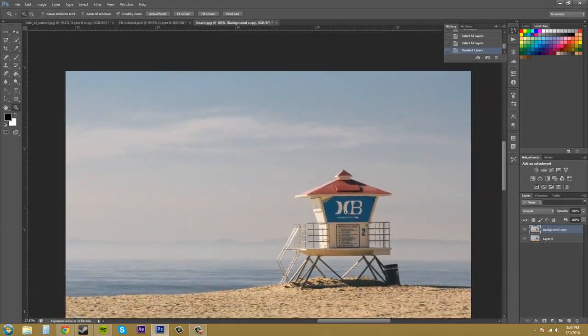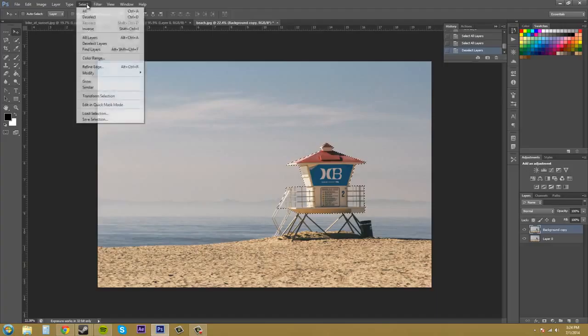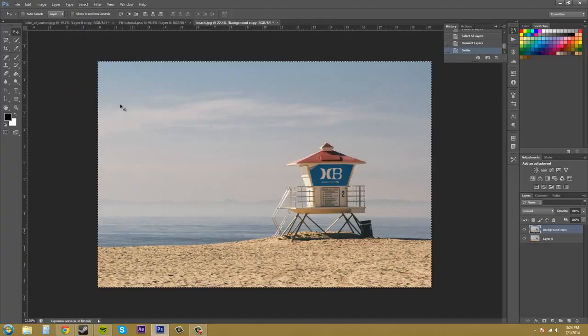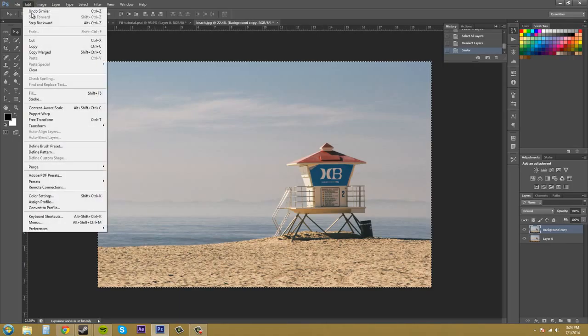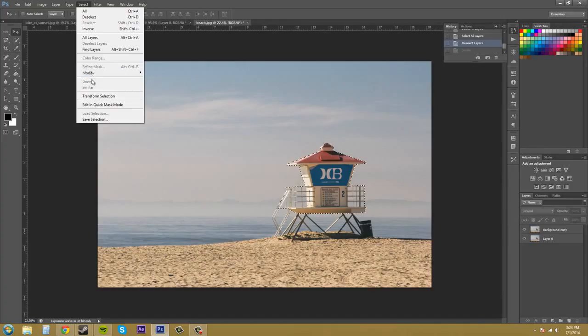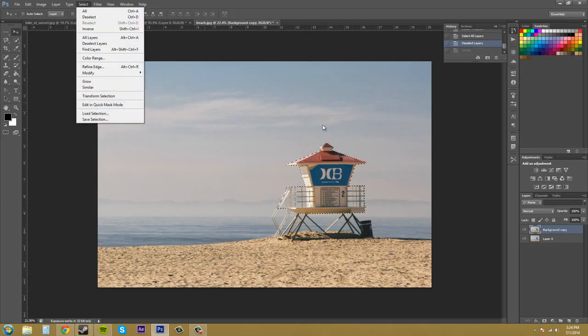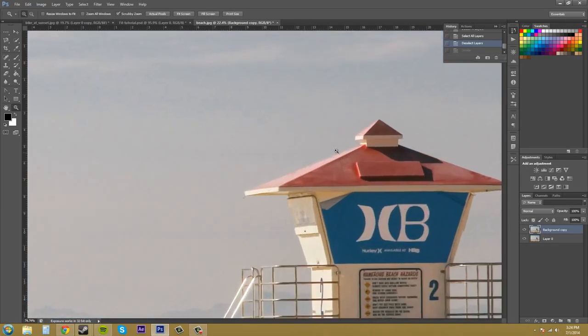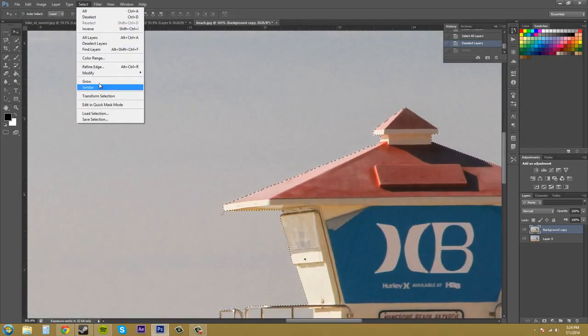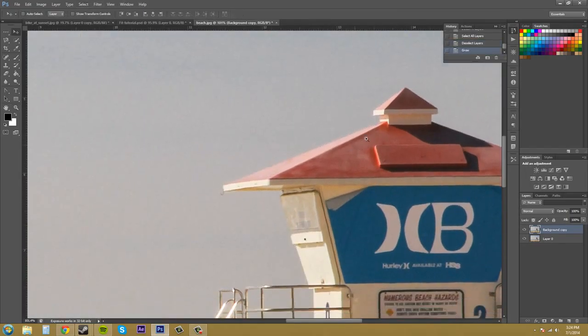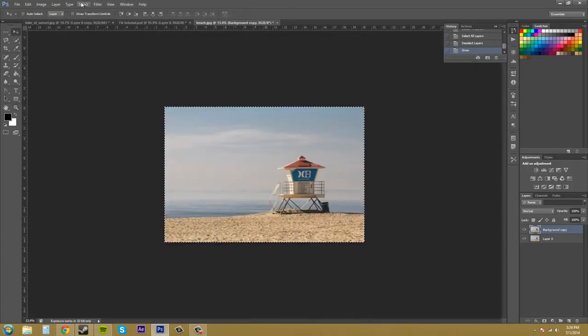So what happened when I selected similar is that it selected everything. So if I go back again and select similar, you can see that all around the outside everything is selected. There's so many different colors in here that it just selected them all. So step backwards, and if we select grow, let me select my layer, select, and then I hit grow. Let me zoom in for you again. You'll be able to see that it looks like it grew out to the whole thing again.